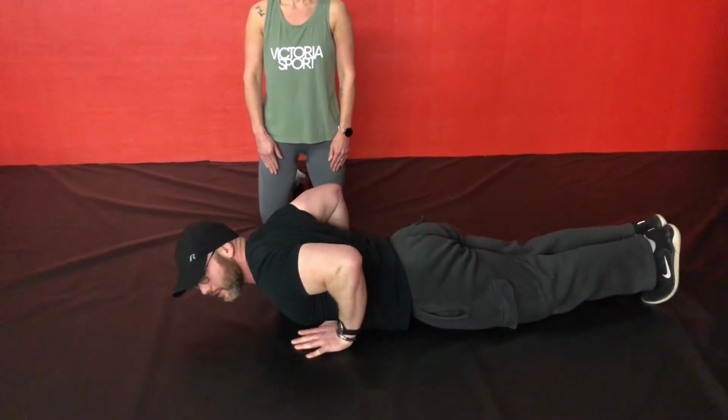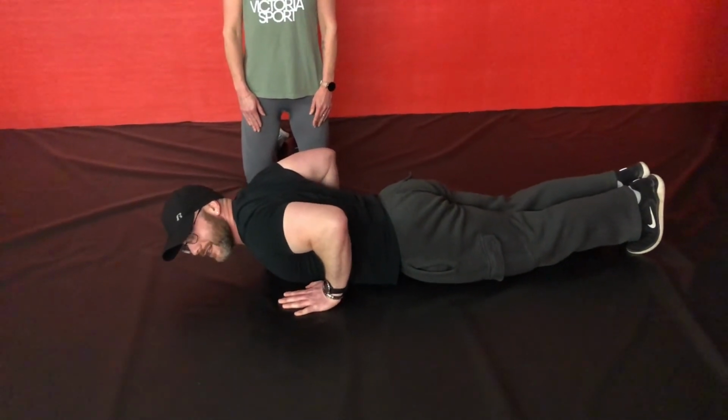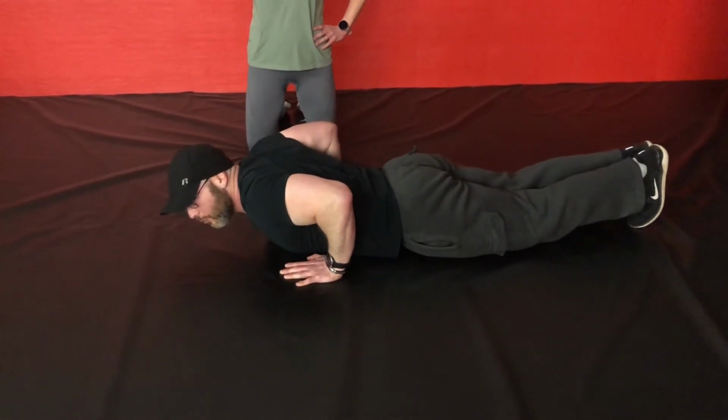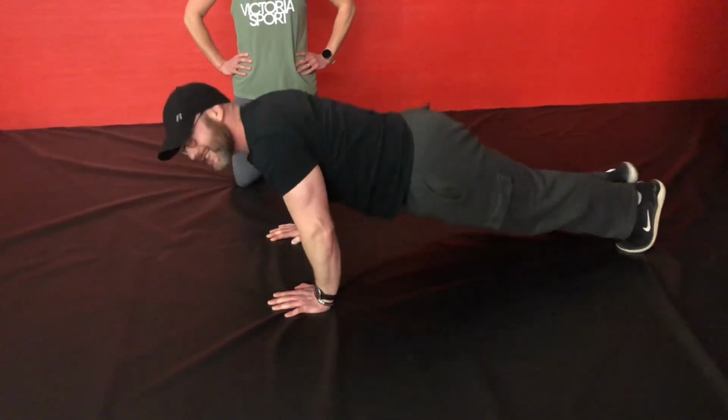If you bring your hands in closer, just know that you're going to be focusing more on your triceps. Another thing, this is another bad habit: people will shortchange themselves and do these little pump reps. You're kind of just getting your triceps there, and that's not a full range of motion. So it's more about the quality of the rep. You want to come all the way down, full range of motion, all the way up. Hands are in a good position.